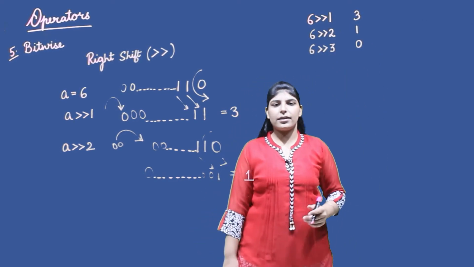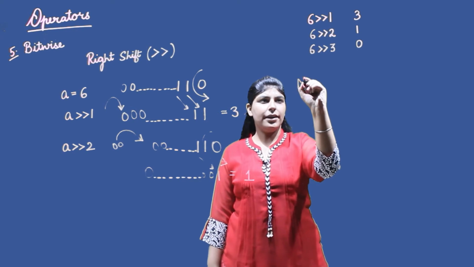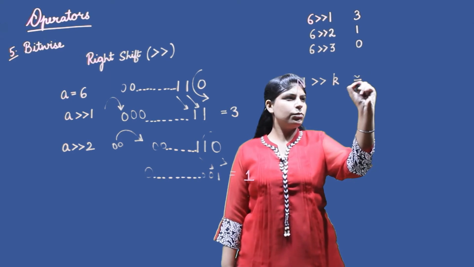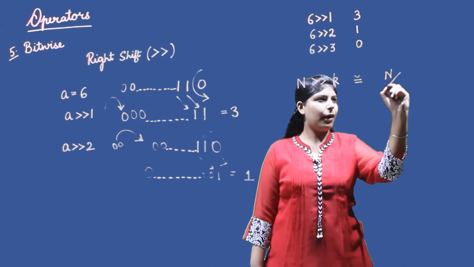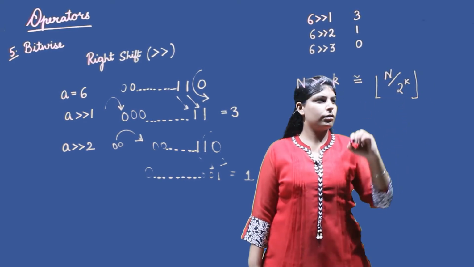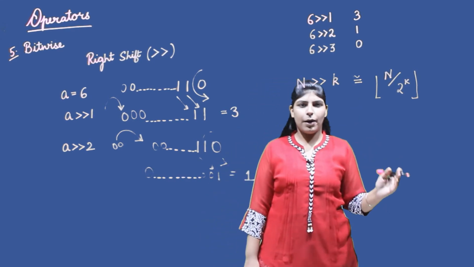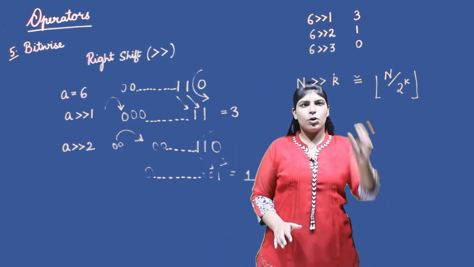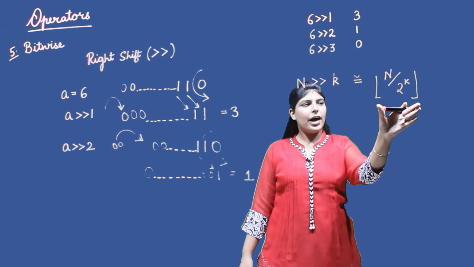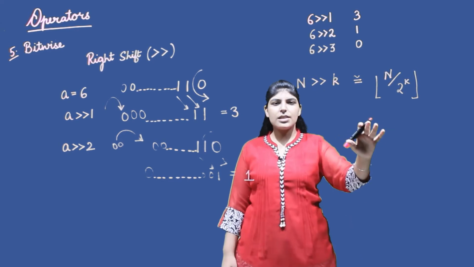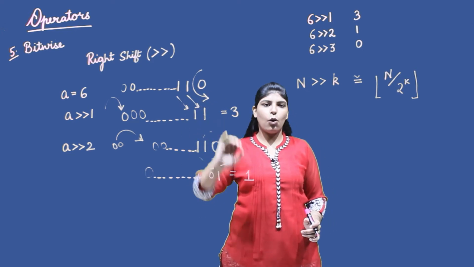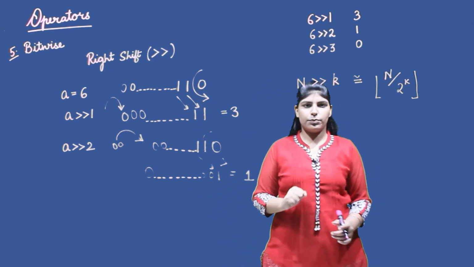So you can again see a pattern in right shift. If there is a number n and I right shift it by k bits, this is equivalent to n divided by 2 raised to power k, floor. So every time I right shift the number by 1, it divides the number by 2. So if I right shift it by k bits, it will be divided by 2 raised to power k and the floor of the number will be taken. This formula holds irrespective of the value of the lost bits. Even if the lost bit is 0 or 1, this formula holds true.